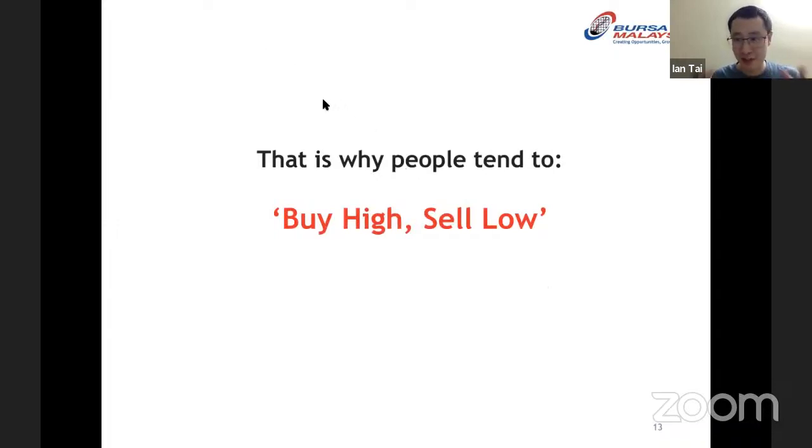All right. So this is of course not the playbook of an investor. What I've described just now is a playbook more for people who do not know much about stock investing. They may come in trying their luck in the stock market, trying to speculate on stocks, trying out their game in terms of stock trading. So this is how people think, or at least this is the kind of behavior that I observe among people.